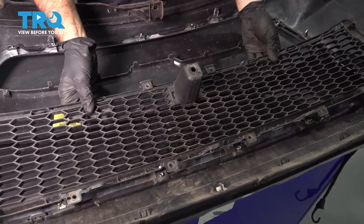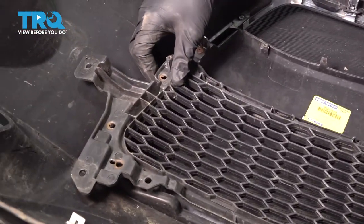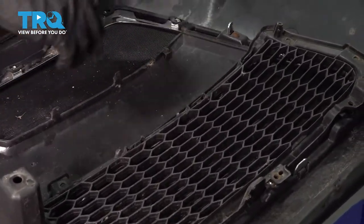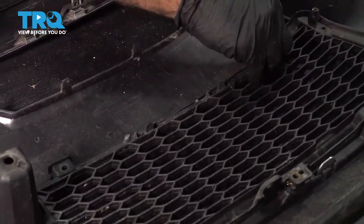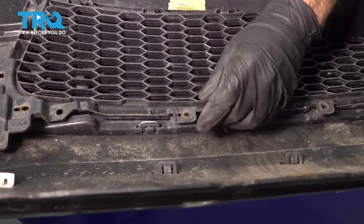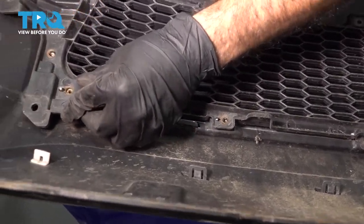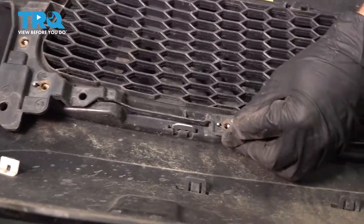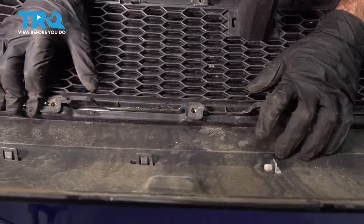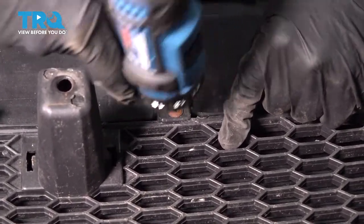We're going to go ahead and install the front lower grill assembly. There are some clips here, and there are some Phillips head screws. We're just going to set it in place and lock in these back clips by pushing straight down. And just want to walk around it and put these tabs into the holes here where the Phillips screws go. And that is the chrome trim that we're going to screw straight through too. And now we'll put some screws in. So go ahead and put some Phillips screws in to secure the lower grill.